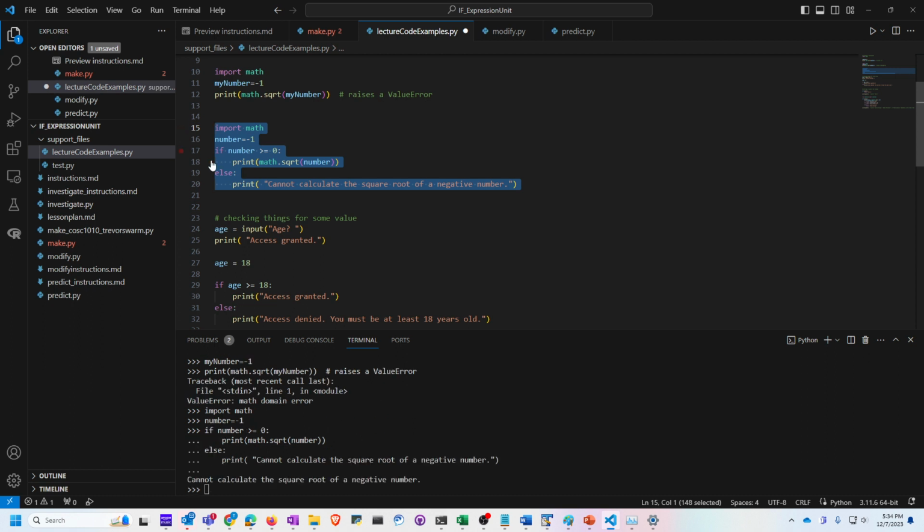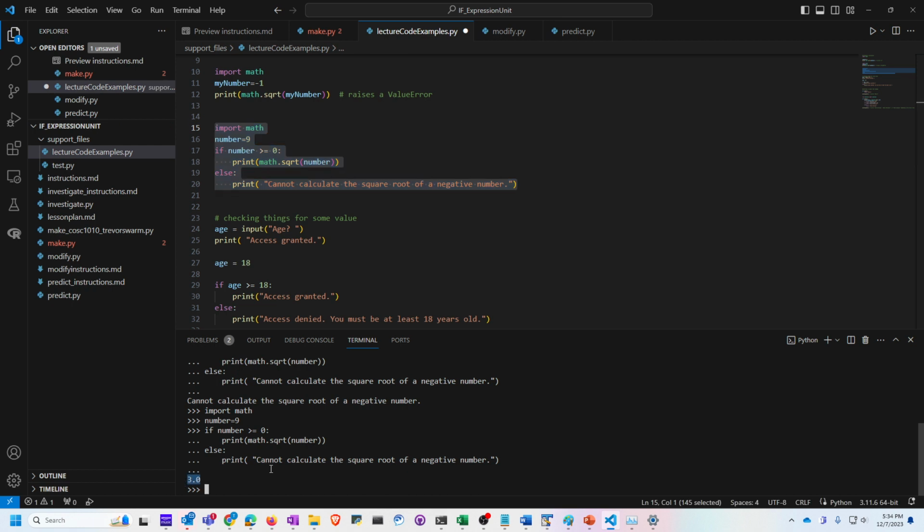So when I run this, you can see we feed this thing through, and it runs, and because we're at -1 here, it does this part. This is not true. The number is not greater than 0. So it fails this, and it goes to the false part. So it goes down here and does a nice user-friendly thing. It says, hey, silly, you can't do that. Now if I change this back to 9, we'll see the opposite happen, where we can fire this off and it does exactly what we would think, where we get 3 back out.